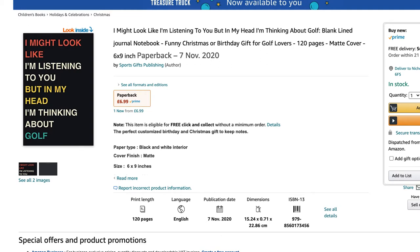What do I mean? They are notebooks — and yes, we can use Canva to create them with eye-catching covers on different topics and different niches, with just blank lines inside. And yes, people buy them on Amazon. Think about your favourite hobby or maybe your favourite pet and come up with a novelty catchy title. For example: 'I might look like I'm listening to you but in my head I'm thinking about golf' — that makes a great Christmas or birthday gift for golf lovers. Super easy, super cheap, and shipped directly to their door.